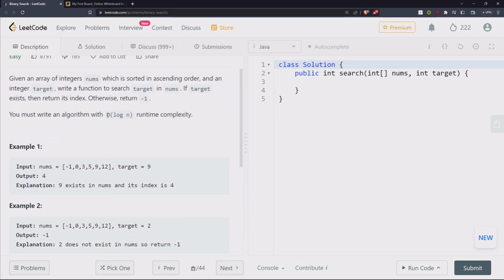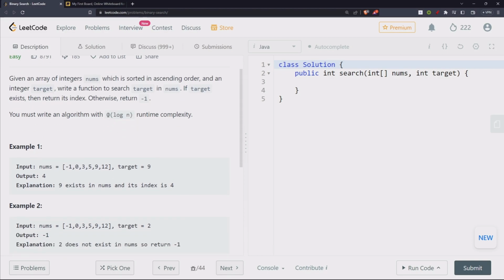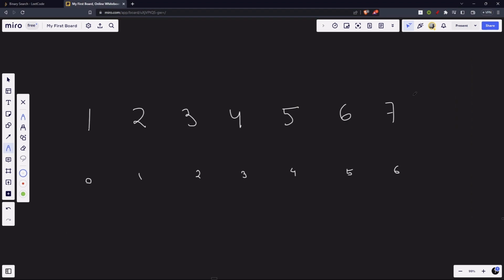Okay, so it's pretty much clear that even if the question statement didn't say binary search, it should be clear with this one. We need to search in an array sorted in ascending order, okay, and our time complexity should be big O of log n. So it's pretty clear. We are going to use binary search. So what do we do in binary search? As we already know, I have solved quite a bit of problems. If you see my playlist, you will see that we have solved few problems of binary search. But this is the very basic problem. Okay, implementation of this algorithm.